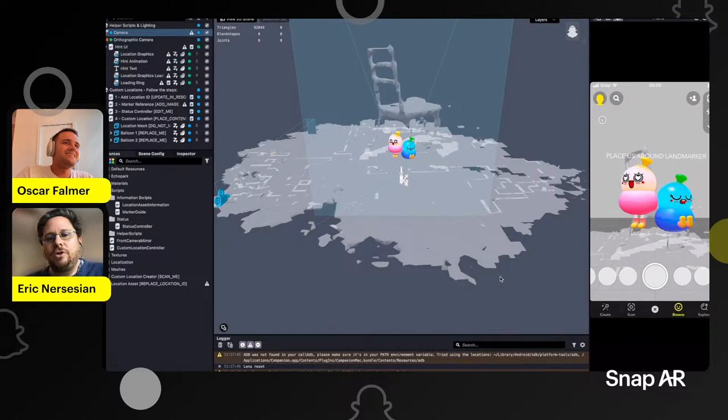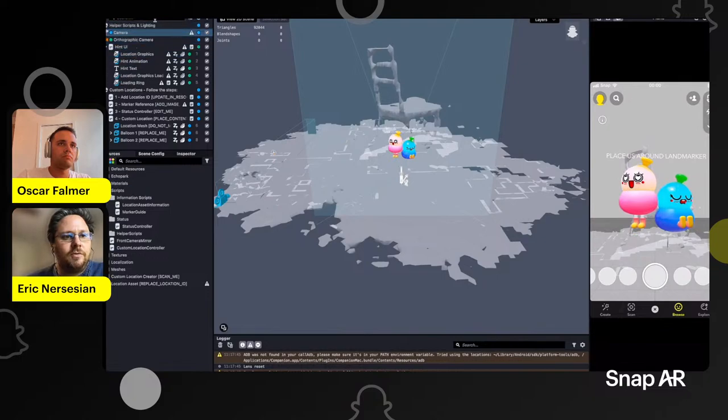Yes, you could take the lessons that you've learned from the portal template and bring them over into the custom location template and combine the features. So it's like only when the Snapchatter localizes on the custom location that you've created will this portal experience be run. Then yes, definitely, you can do that. Thank you. Cool. So this is our custom location template.